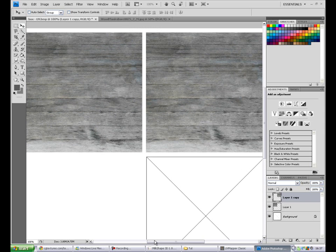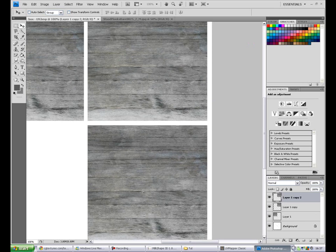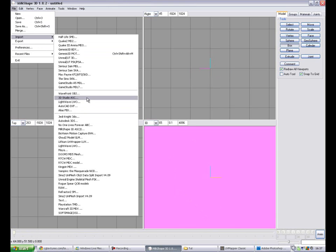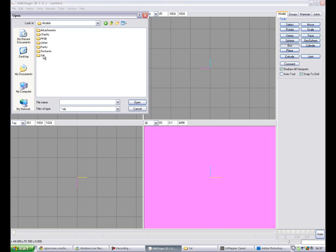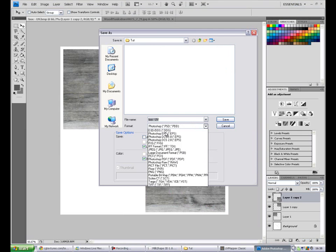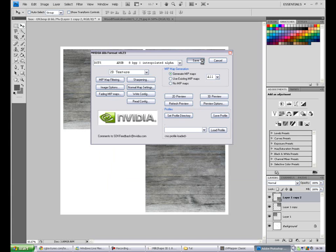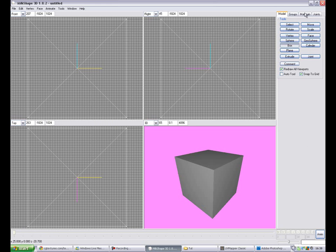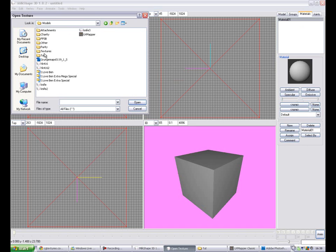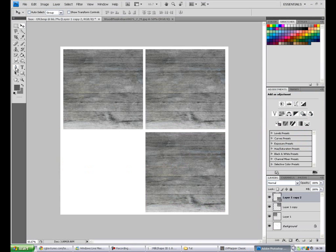It's really slow because I have all sorts of crap running. If you're using MilkShape, you'll have to load the model again, because it thinks it's the same model but it's not — that one didn't have the UV coordinates on it. So yeah, box UV. There's our lovely box. You save the texture as DDS — 'box underscore D'. Then in MilkShape, select it, make a new material, and assign it to the texture. You can edit the textures to whatever you want.